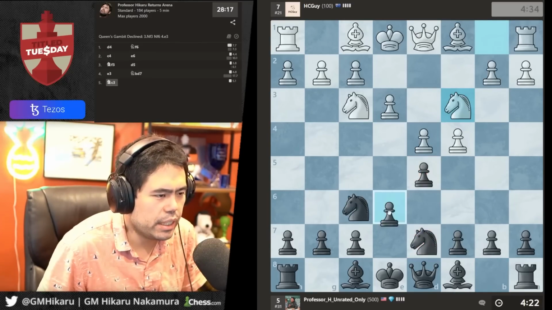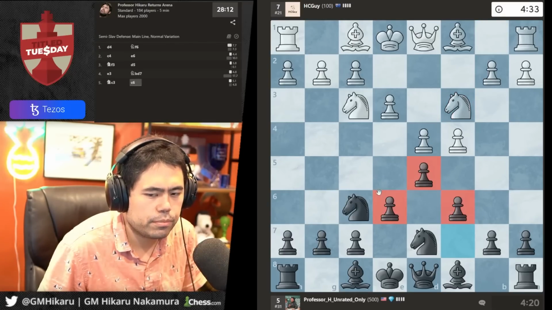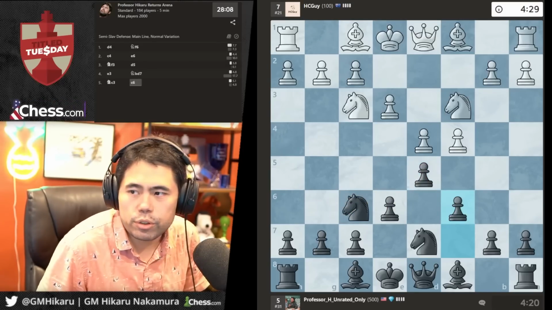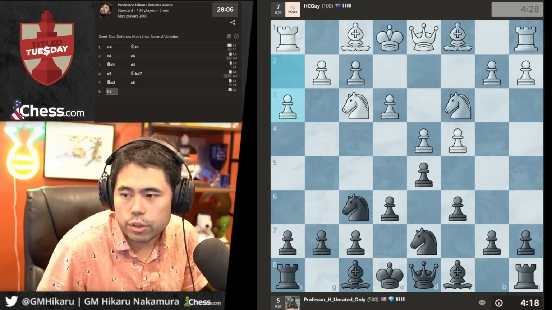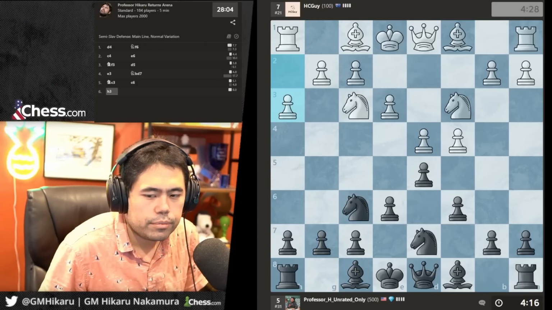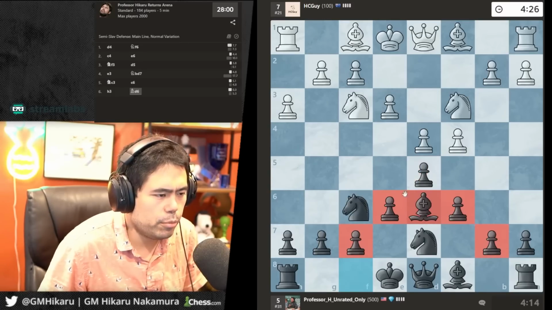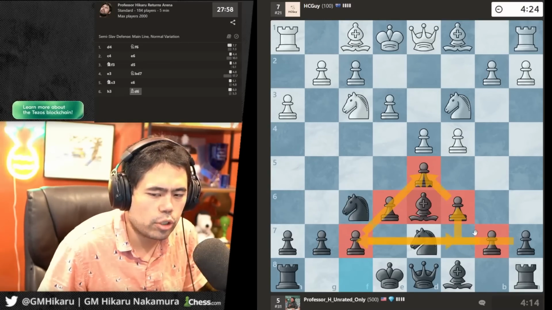Anyway, we got knight c3. I guess I'll play c6 here. Well, actually, for those of you who still see the TT logo on, sorry, let me turn on the TT logo. Okay, let's go bishop d6. Classic pyramid structure here with the bishop inside the structure.